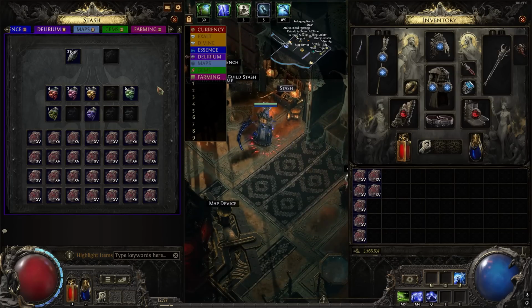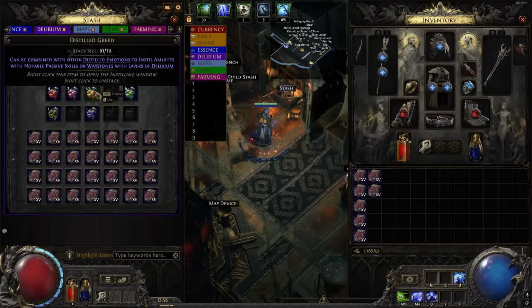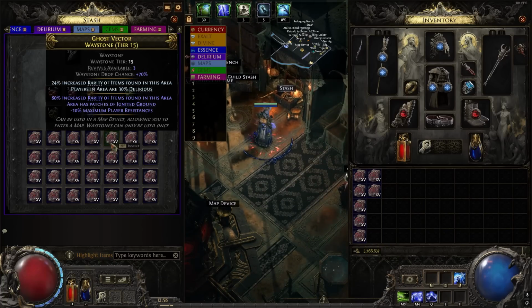I aim to run between 30 and 40 maps. And of course I will be including all the detailed numbers of the strongboxes we've got and how many of them were researchers. I hope we drop some currency with the new buffs. Of course I used the distilled grid on our maps because this is the only one that benefits the strongboxes. We're not targeting rare monsters, we're only targeting pure loot from the strongboxes. I hope we get lucky, and I'll see you in the end.